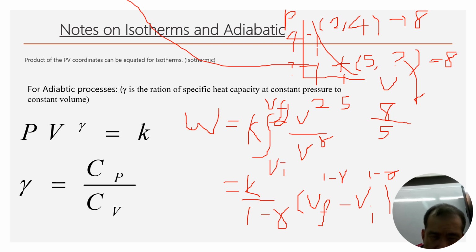Now, if you work out the work done for this adiabatic process, you work from PV^gamma equals K. You know that W is equal to the integral of PdV, and it becomes W equals K times the integral of dV over V^gamma. When you work between the limits of V initial and V final, it ends up as W equals K over (1 minus gamma), times (V final^(1 minus gamma) minus V initial^(1 minus gamma)). So this will be my work done equation for the adiabatic.